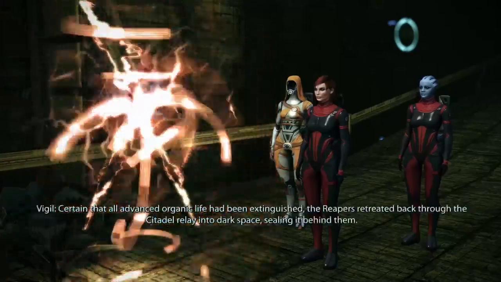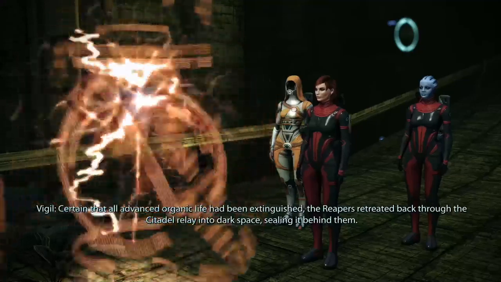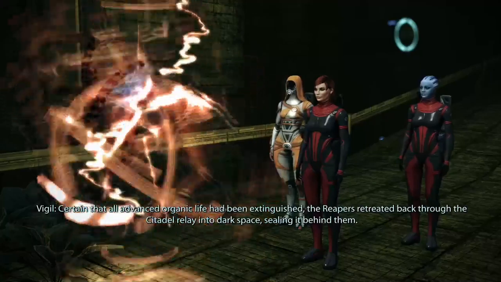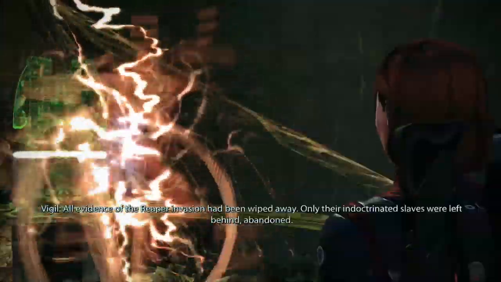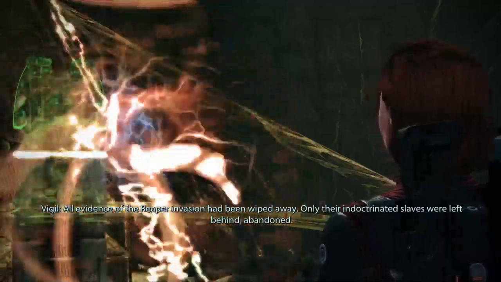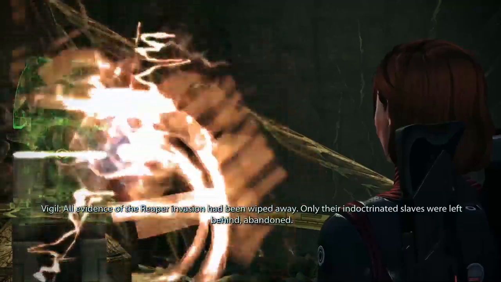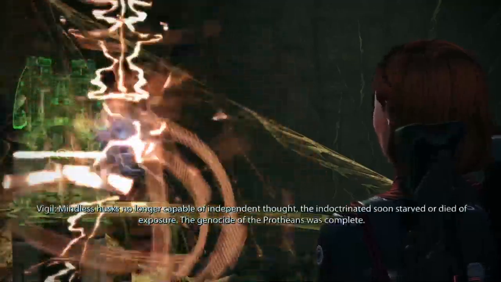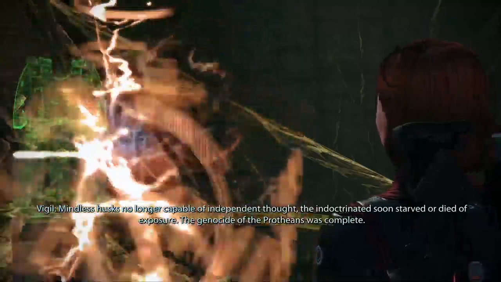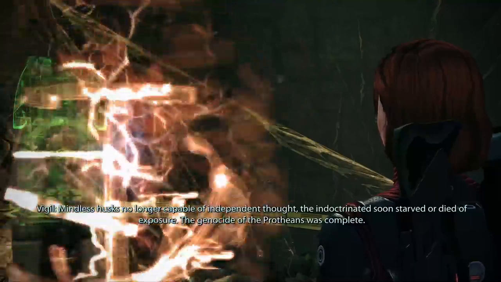Certain that all advanced organic life had been extinguished, the Reapers retreated back through the Citadel relay into dark space, sealing it behind them. All evidence of the Reaper invasion had been wiped away. Only their indoctrinated slaves were left behind, abandoned. Mindless husks, no longer capable of independent thought, the indoctrinated soon starved or died of exposure. The genocide of the Protheans was complete.